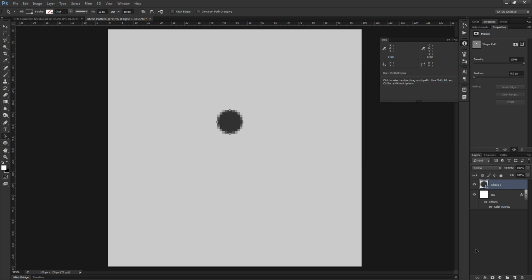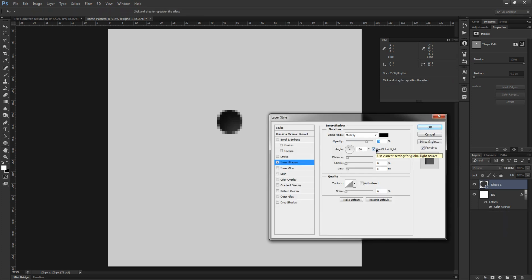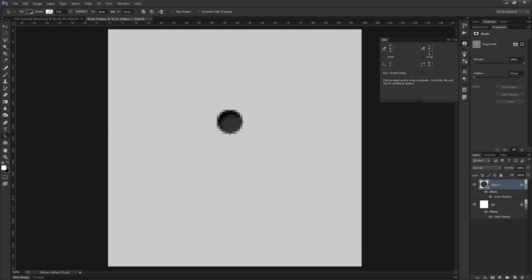And we're also going to give this ellipse an inner shadow. So let's go to Effects, and we'll go to Inner Shadow. And you can do whatever you want here, of course, since it's your project, you can experiment as you wish. But I'm going to set the opacity to 100% and change the distance and the size to 2 pixels. So that way we have this nice, harsh little inner shadow on the inside there. And so let's hit OK, close up the information, and move on to the next step.